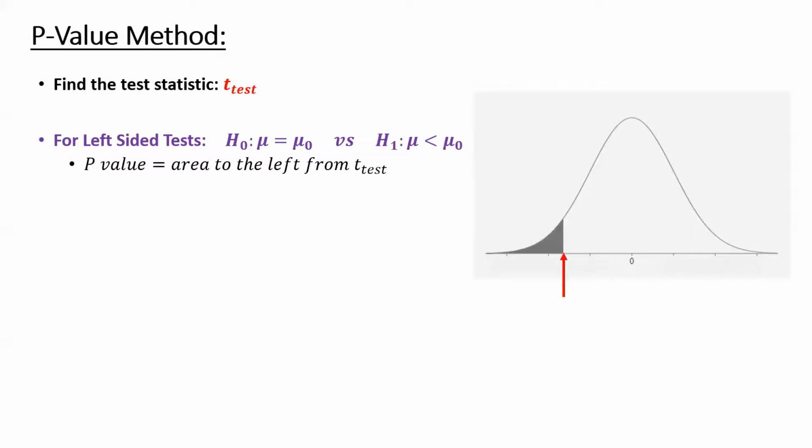The p-value is the area to the left from the test statistic. How can you find it? Say, for example, you have to do a left-sided test. The test statistic is negative 1.85. And the sample used was of size 9. What should be the p-value? To answer that, you have to go to distributions, select number 6, TCDF. Then what should be the lower limit? Since we need the area to the left from negative 1.85, the lower limit should be negative infinity.